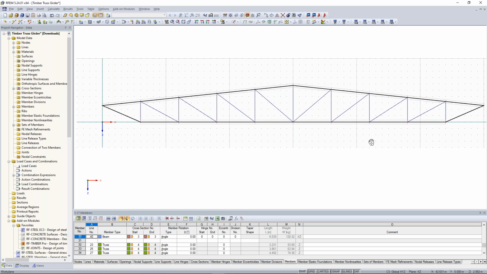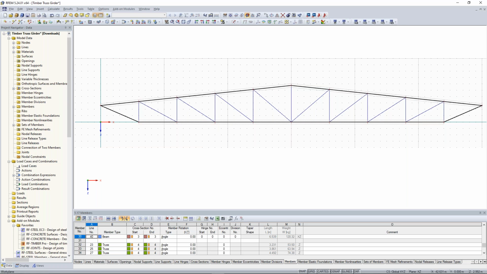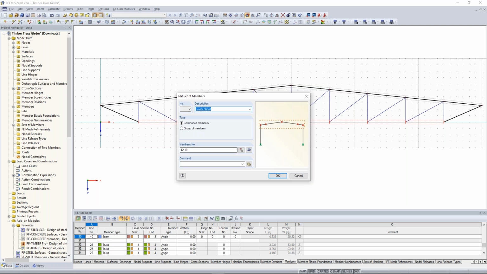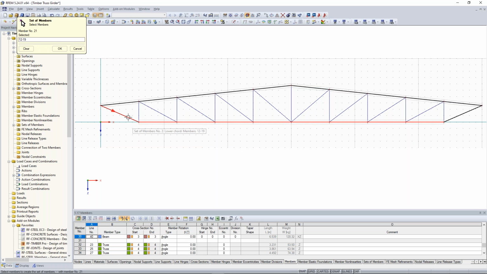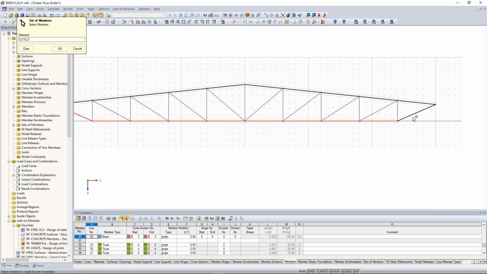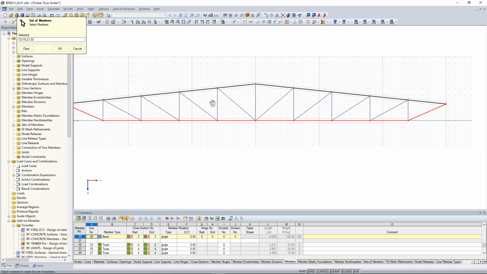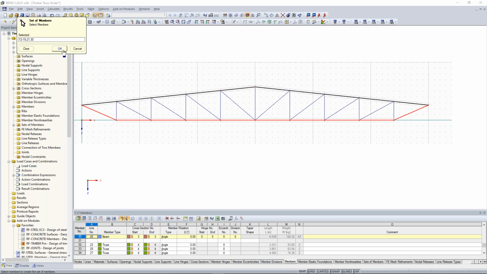Therefore, I double click on this set of member, and I add here this additional diagonals to that set of member. For that, I click here on this icon, select members, click on that diagonals or on that members, click on OK.